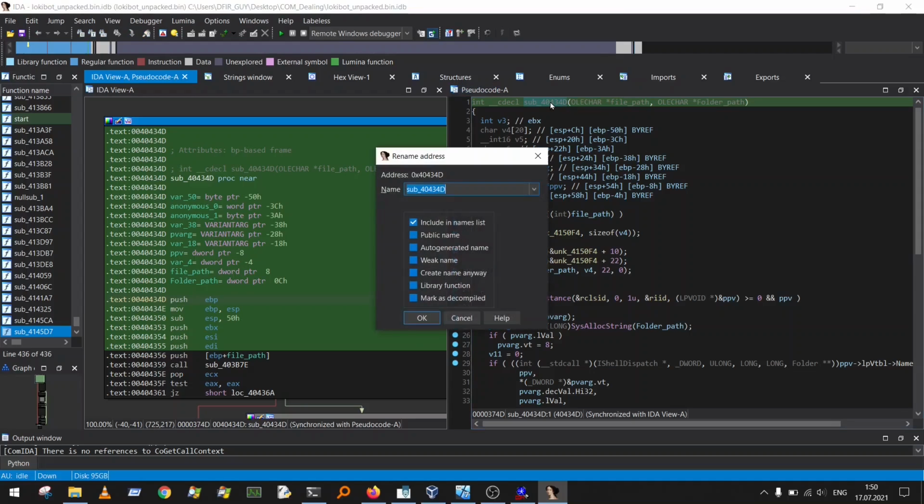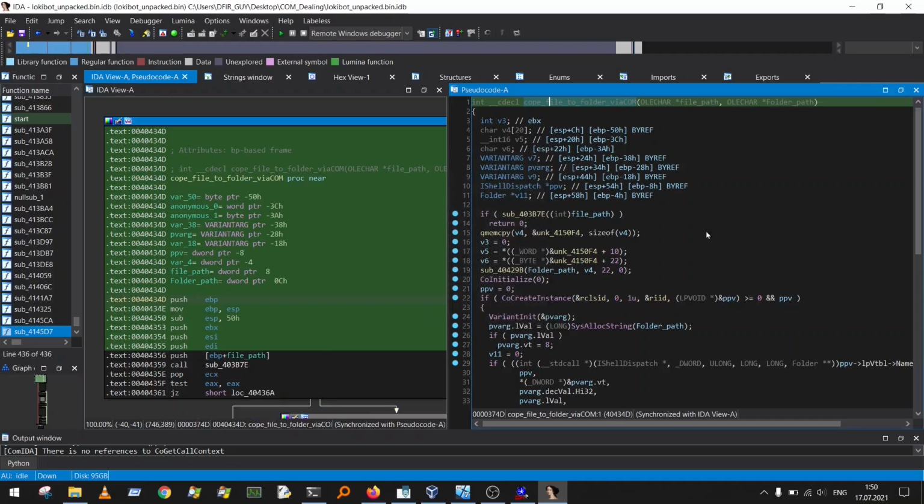Nice, and this function we can rename as copy file to folder via COM. Okay, and that's it.